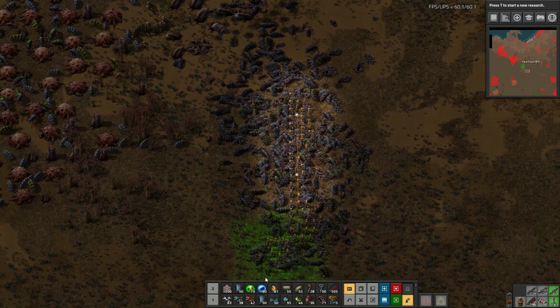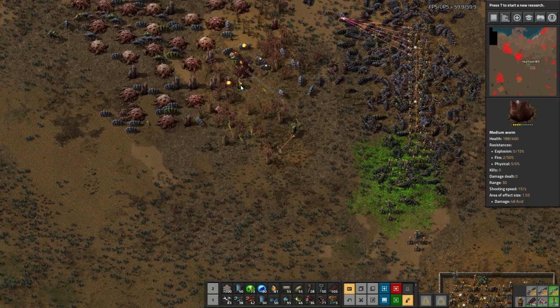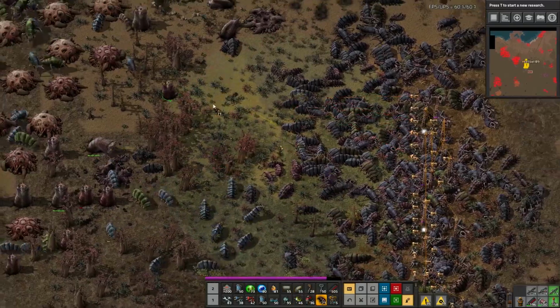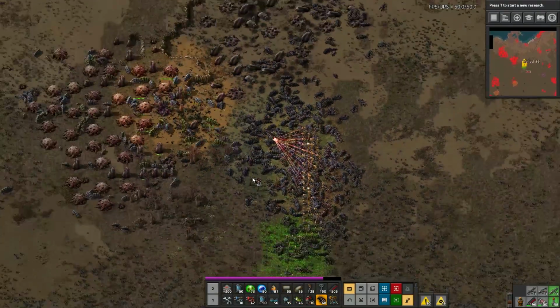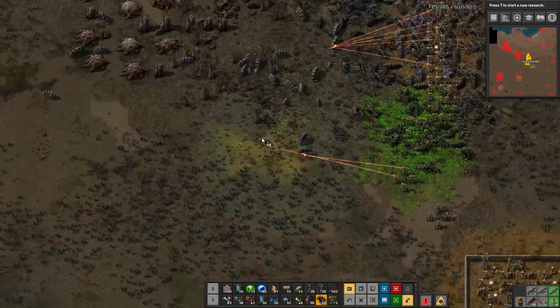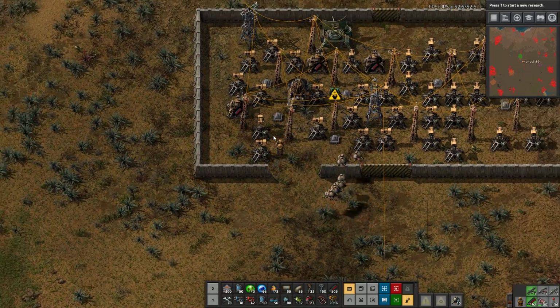I think earlier, like as in a cut ago, I got cocky. Let's not do that again. I trusted my cluster grenades too much. Big mistake. Noob mistake. Alright, the last nest is almost done, so I think it's time to bring out the big guns.